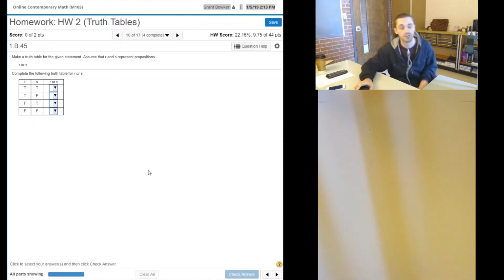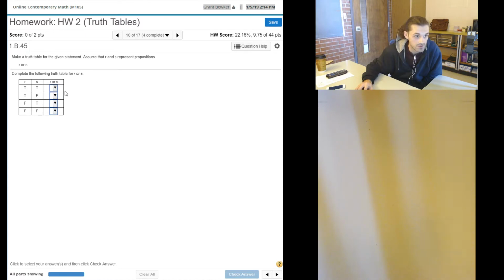Okay, so now we're moving into the OR connector. In order for an OR connector to be true, one or the other has to be true, right? So for an AND statement to be true, we required both pieces to be true. For an OR connector to be true, we only require one to be true, right? It's an OR statement, one or the other.